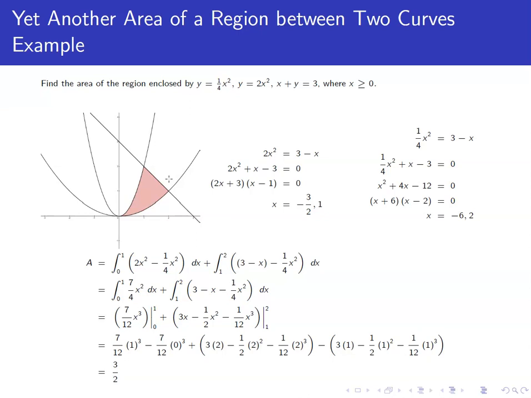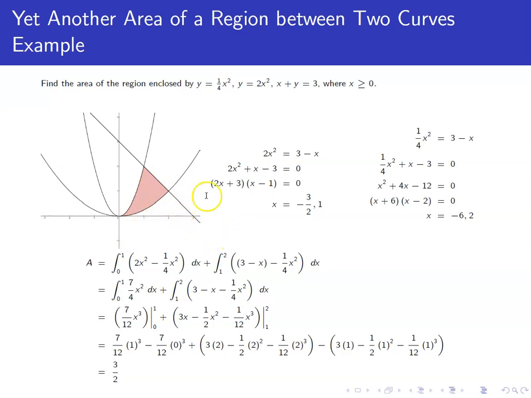So it might be worth a look to see, okay, well, can I do this with a single integral with respect to y? Is it easier to express the region in terms of x as a function of y versus y as a function of x? So that would mean, would we have the same right bounding curve and the same left bounding curve throughout? Well, no. In this case, we have the same problem, right? We have the line on the right, and then the flatter parabola, if you will, is on the right. So we would still have to do two integrals with respect to y, if we were going to find this area by integrating with respect to y.